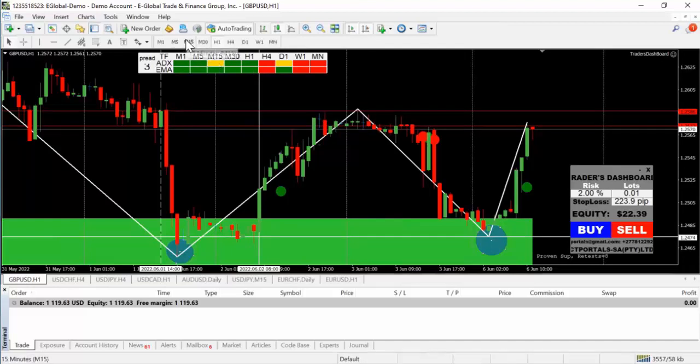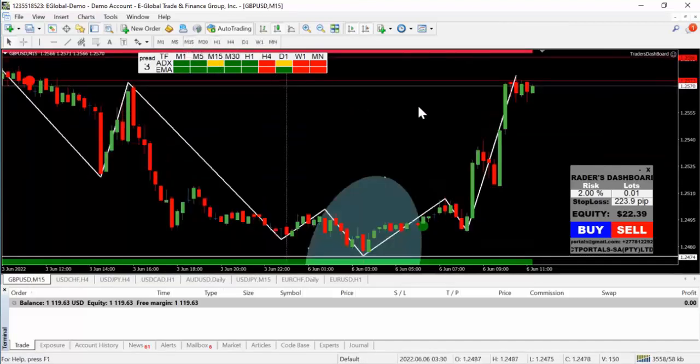Then I'm going to be on 15 minutes or through, I want to be buying. I want to be buying on 15 minutes to support this higher time frame. I don't normally use 30 minutes. If I use 1 hour, I'm going to use 15 minutes to be looking for buying opportunity. And let me show you again.